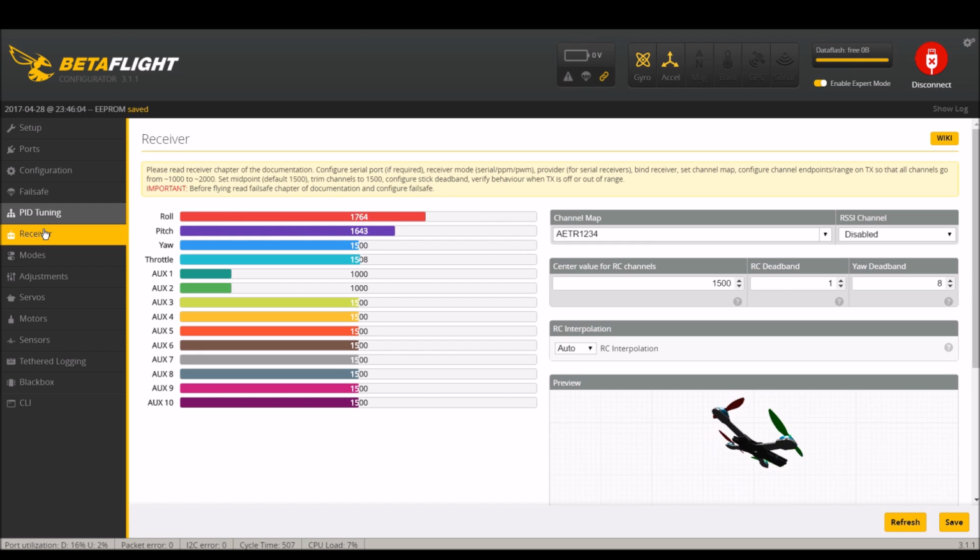Okay, the endpoints seem to be pretty good. 2000, 1000, 1000, almost 2000. So that's pretty good. The center point, however, is, yeah, that's pretty good. 14, 15. Okay, not bad, not bad. And the quadcopter is not moving at all, so that is great news.